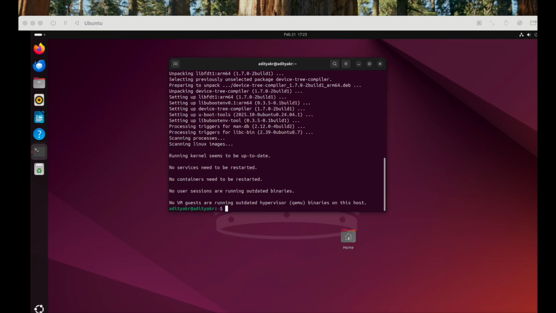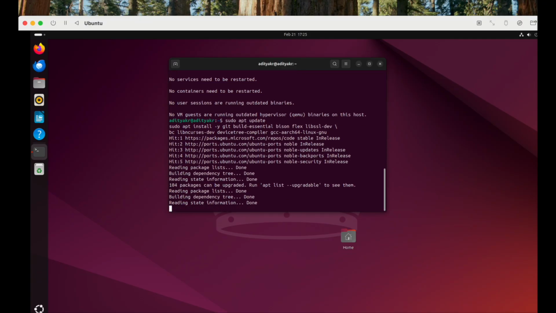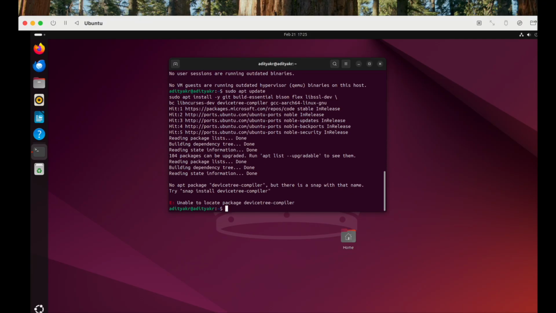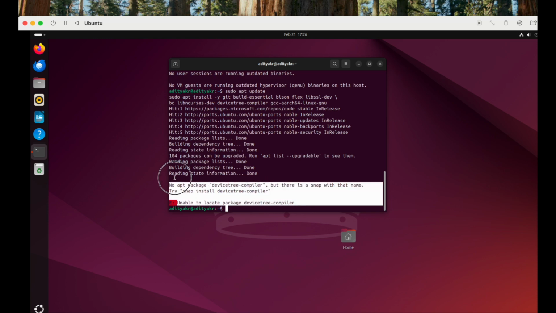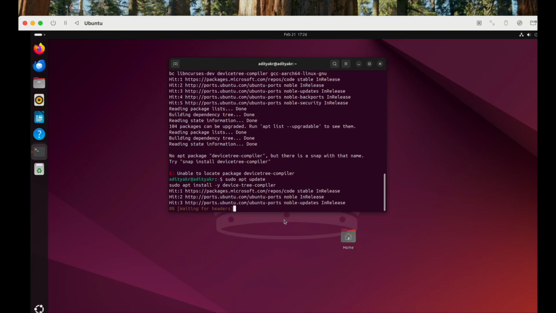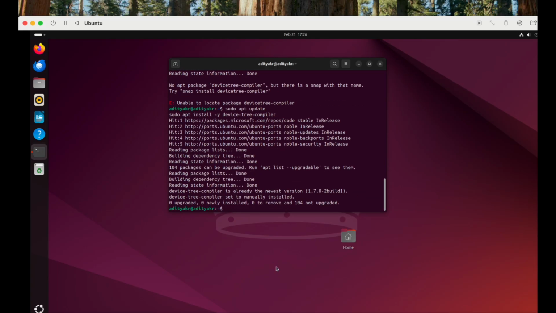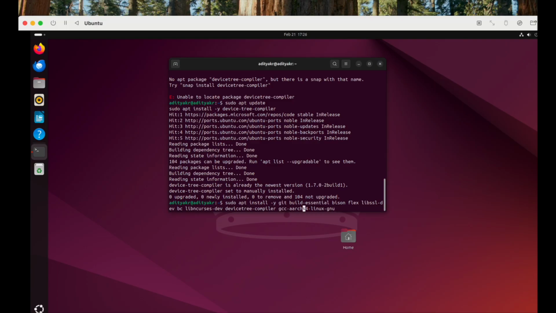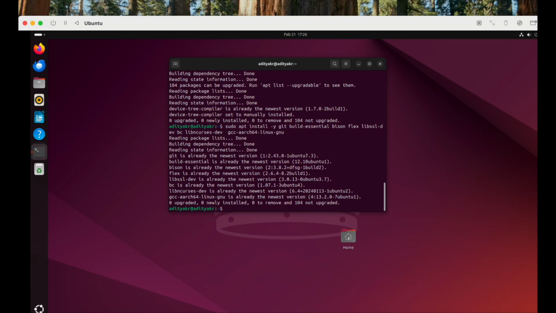Some other tools I also have to install, so those tools I will directly copy from my another PC to this one. Okay, and after this we have to clone the... why is this saying device tree compiler is not found? Once this is done, we will do the earlier command. Others are already installed in my system. Okay, so after this we will clone the u-boot and then set the cross compiler.